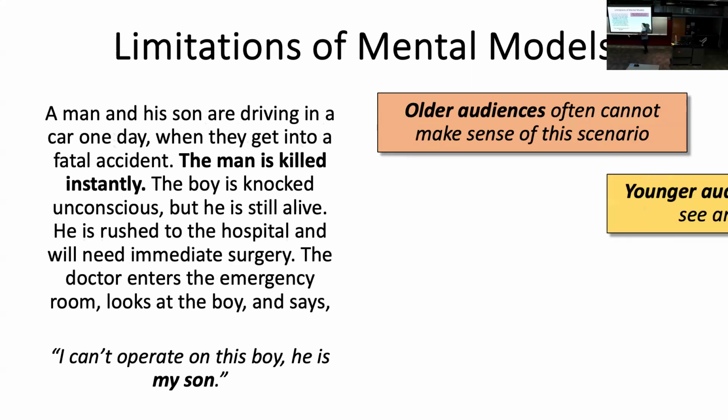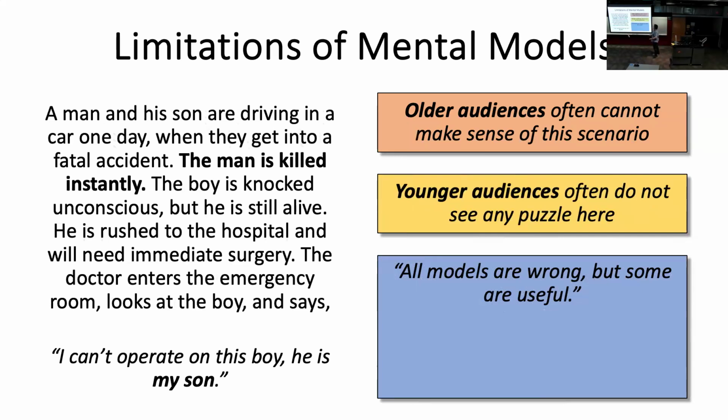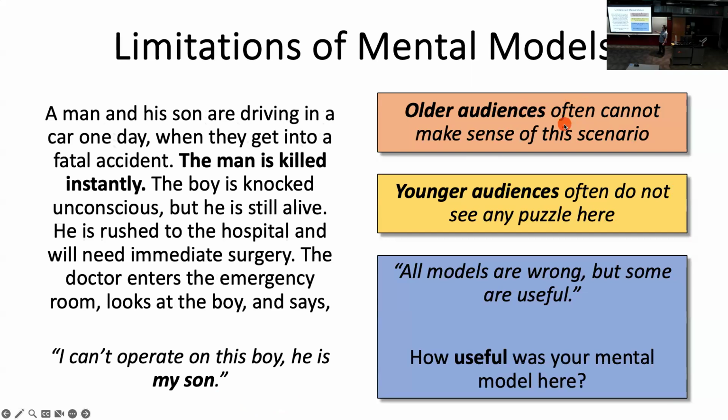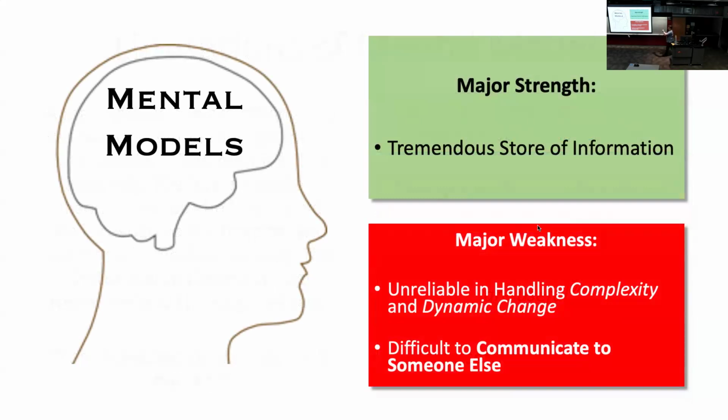But people who grew up in a different world have no trouble with that. They have a different mental model. And so that what-if scenario is fine and they can solve that problem. So all models are wrong, but some are useful. Nobody's going to have a perfect model of a hospital in their head, but there are some audiences where their models will be more useful than others. So you have to recognize all of these things that are going on in your head.